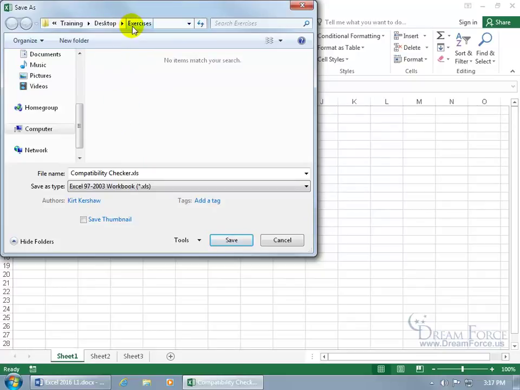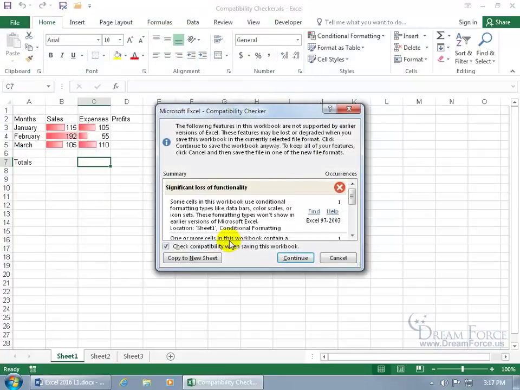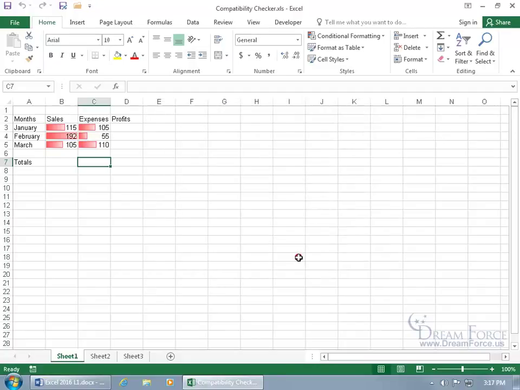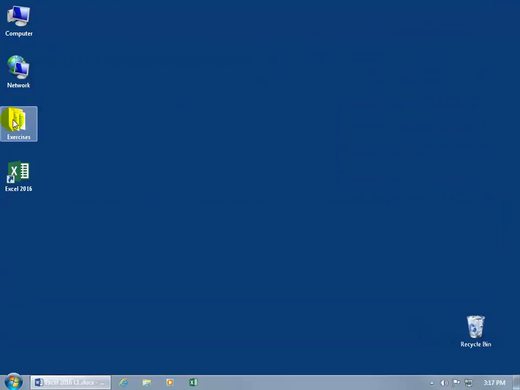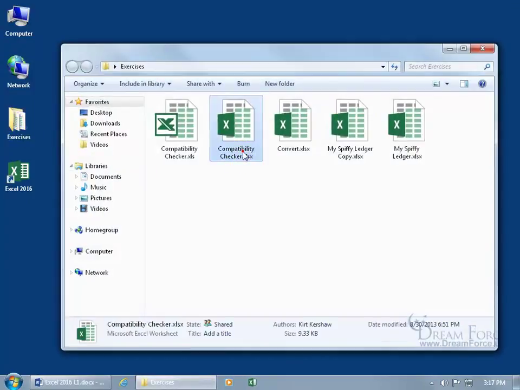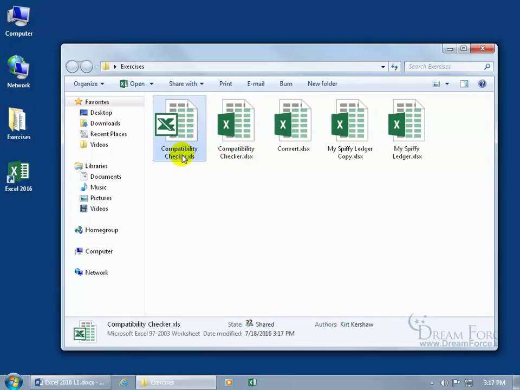And it's going to be in the exercises folder on the desktop. And there's the version. Go ahead and click Save. And then it brings up the compatibility checker before we actually save it as a warning saying, hey, we got some issues here. You realize this? And if I'm like, yeah, and I click Cancel, it won't save it into an earlier version. But if I click Continue and ignore it, then let me go ahead and close out. Open up the exercises folder on my desktop, because in there we had our original compatibility checker file and then the conversion of it to that earlier version. And as we talked about in an earlier training video, which one of these is not like the other?